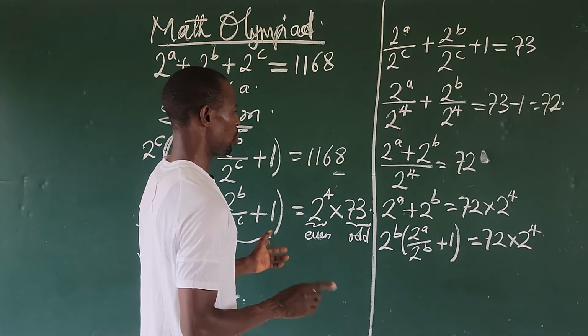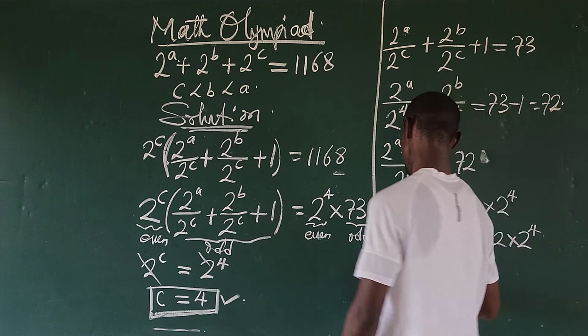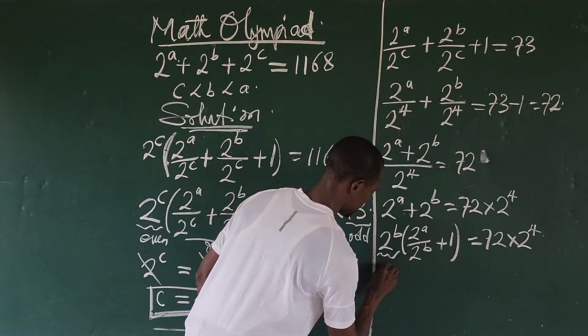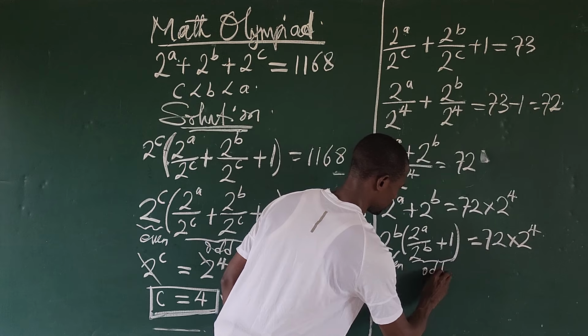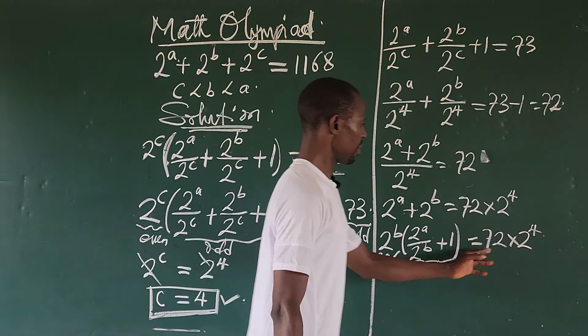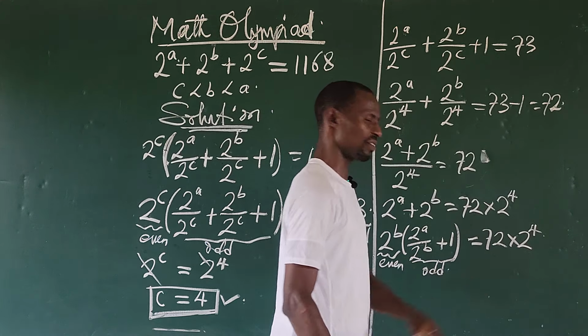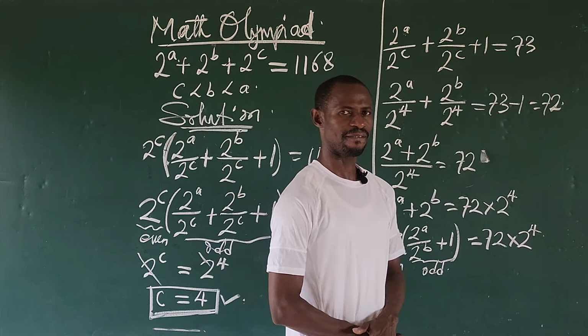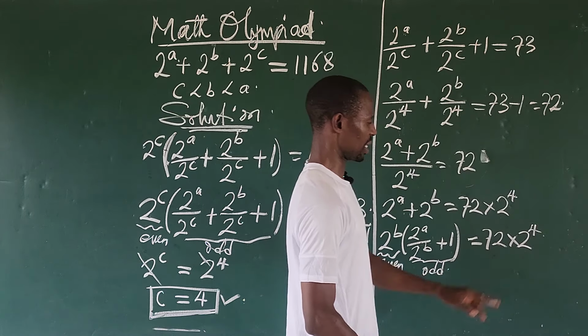Definitely, we're going to apply the law we applied here. Again, this will give us an even number. This is even, and this is odd. Okay, so can we bring out even and odd from here? This is an even number, this is an even number. But let's see if we can factor out something odd from what we have here now.